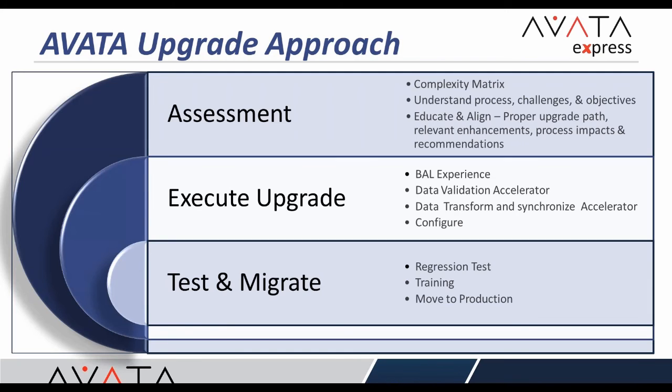How AVATA goes about an upgrade is we have 3 key phases. We keep it simple. We say what we do, what we say. We do an assessment phase, and this is what we are offering for those on this webinar. We take you through what we call our complexity matrix.